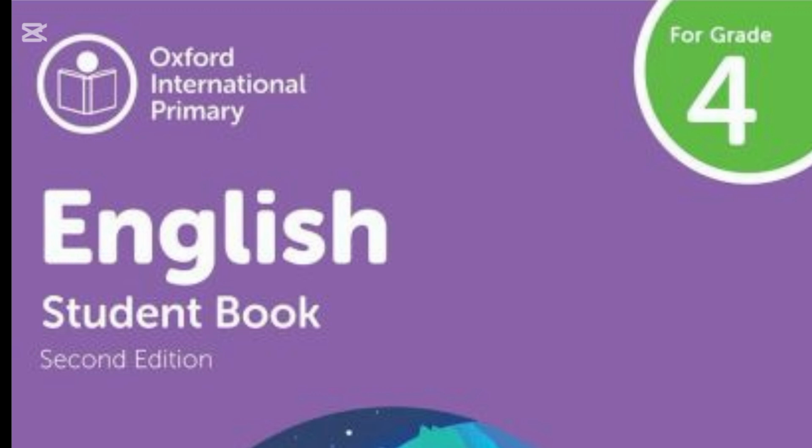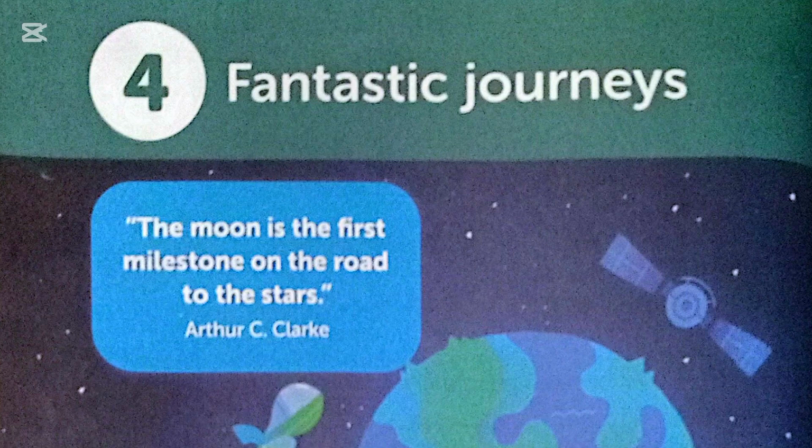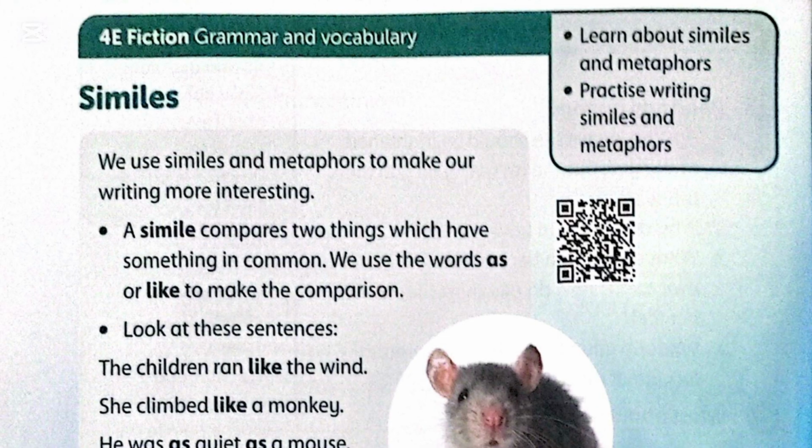In this video we are going to cover the grammar portion of chapter number 4, Fantastic Journey. Page number 66, Similes. We use similes and metaphors to make our writing more interesting. So in writing we use similes and metaphors. What are similes and metaphors? So let's look at it.